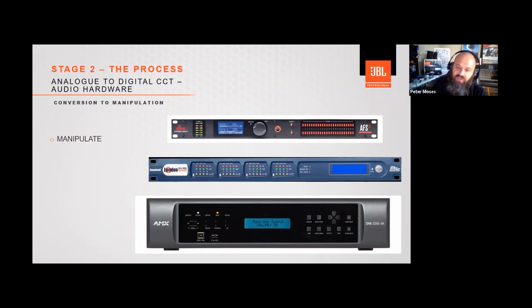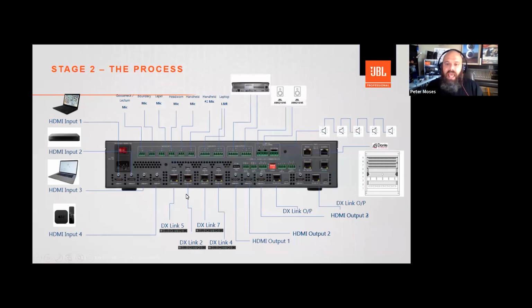So if we look at a device such as the new generation AMX DVX, we can see that it has a number of options for us. Using DX-Link, we can actually transmit, send, and receive different data. Data that may not just be one specific variety, but a number of them. Of course, using HDMI, we can transmit and in some cases receive vision, audio, and of course the data that sits around that HDMI.